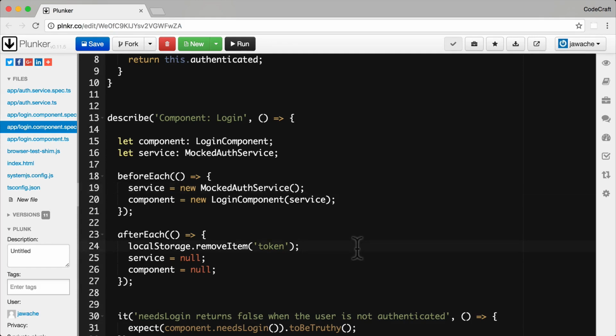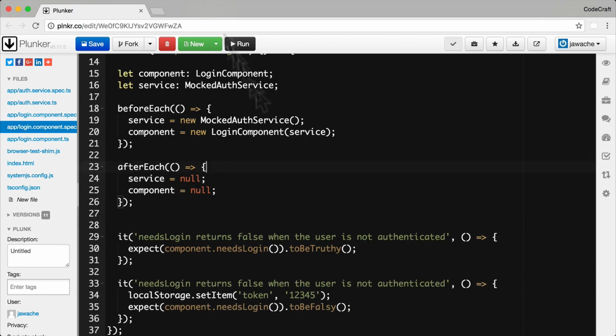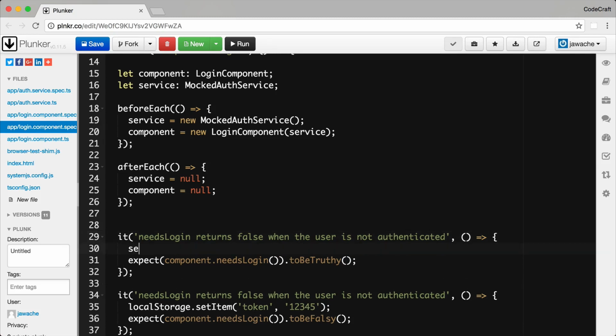And then I can actually, in the after each function, remove the clearing out of local storage, because we don't depend on local storage anymore. And then in each of our test specs, I can just make the service return whatever I want it to return by setting the service.authenticated property to either true or false.